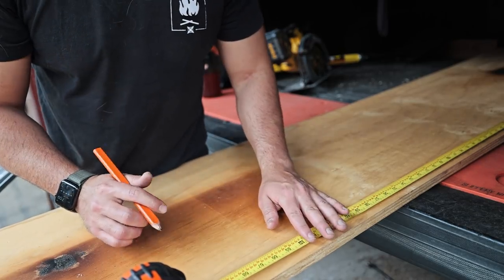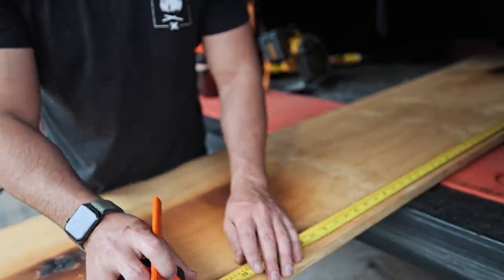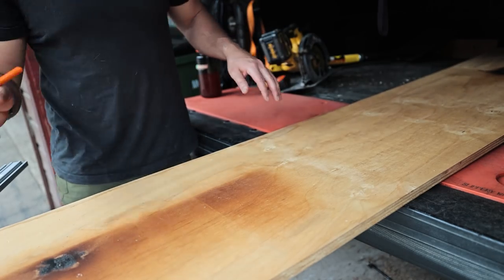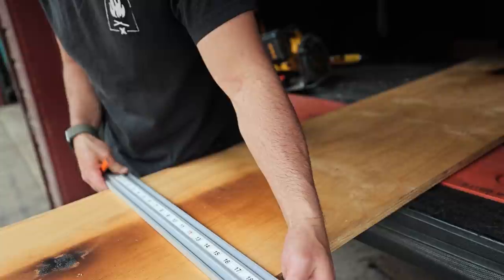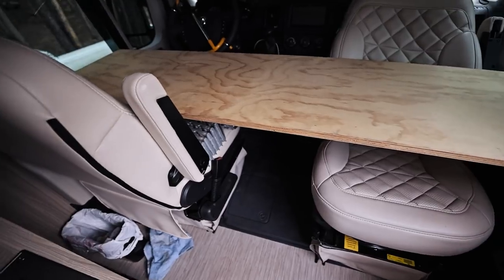So since we want to do 71 inches minus an inch and a half is 69 and a half inches, we'll mark, and that's where I will put my little T-clamp guy. And I'll put this on the side that doesn't get cut off, so that way just the wood will fall to the ground. So again, cut to 71 inches. Comes right up to there and there and fits in here pretty much perfect.